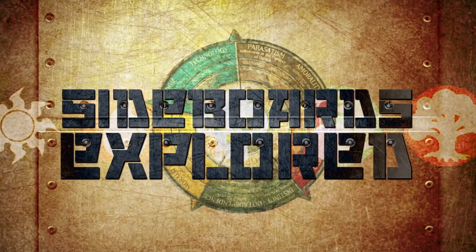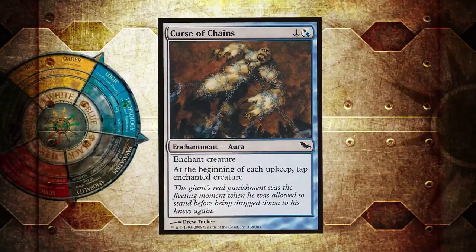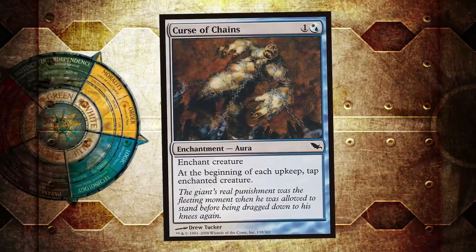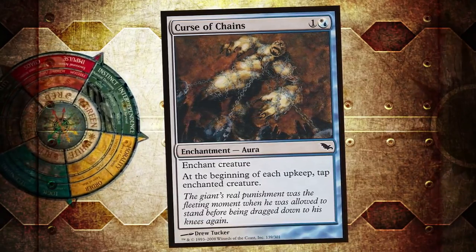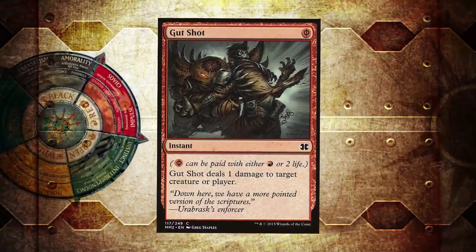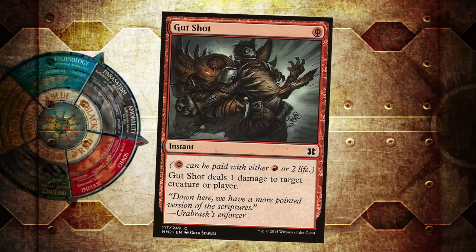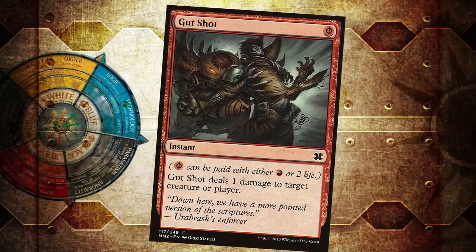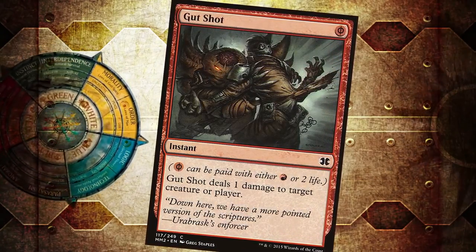Welcome to Sideboards Explored Removal. Curse of Chains can be used as removal in any white and or blue decks. Great for isolating threats like Gurmag Angler. Many times it is better to cause an opponent's creature to stay on the battlefield rather than go into their graveyard. Gutshot. Pauper is full of amazing creatures with a 1 toughness backside. And even if you're not on red, paying 2 life to counter a Spellstutter Sprite or do that unexpected prowess damage is nothing shy of awesome.